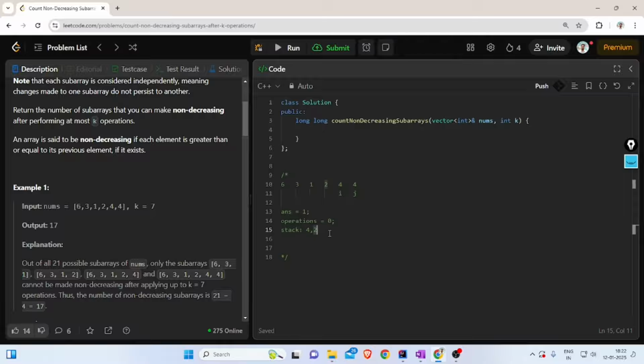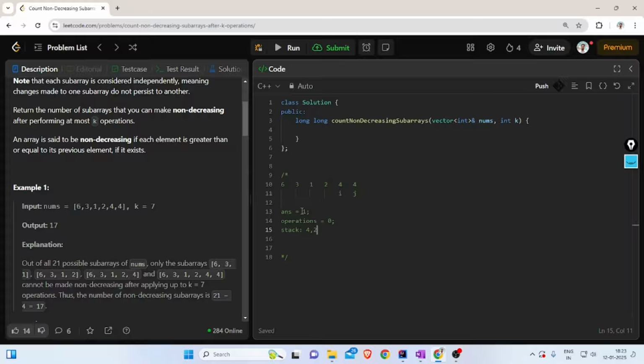Or probably I can do something like, if the top element is smaller than the new element that I have encountered, or if it's equal, then I'm going to pop this. I'm going to keep count of the number of pops that I've made, and then I'm going to push this with that pop count plus 1. Right? That is also possible. So we have different implementations. I'm going to use the one that suits me. So 4 comma 2 will be the next thing, right?